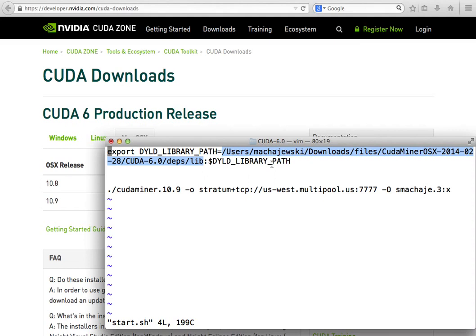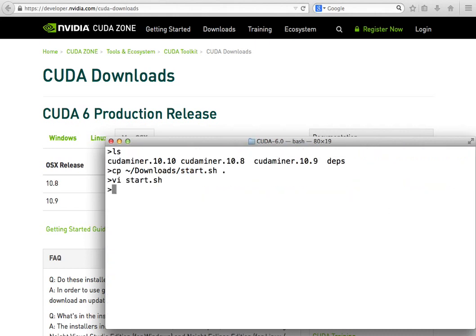Now on your computer, make sure that you change the username and wherever the location is of the file where you unzip decompressed. With this in place, we are going to now include the information about where our pool is located and the authentication. And let's see if this is going to work.